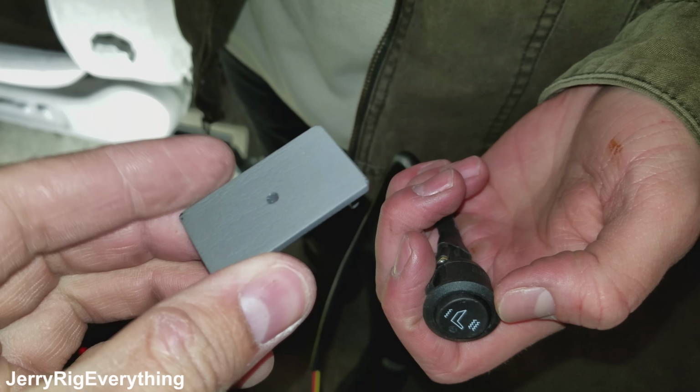One thing that we made sure to do was route the wiring down here so that it wasn't going to get caught in the track of the seat when it was moving forward and backward. If you need to use zip ties on yours, do that, but if you can find a way to route it so that it's not going to get in the way of the track, that's going to be preferred.